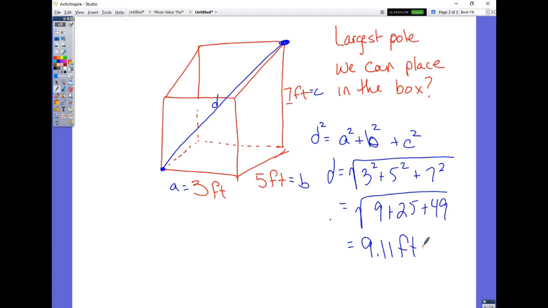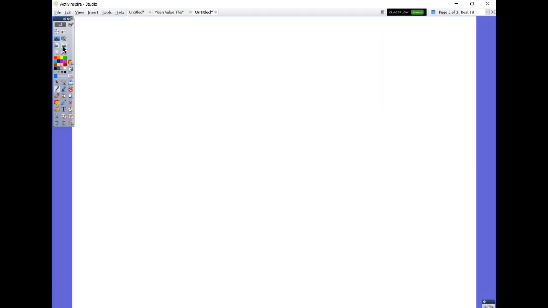into that box. Now most people probably wouldn't think about that. That seems like too long of a pole, but remember, if we throw it in at a diagonal, we're good. That's about all I want to do with the Pythagorean theorem. That's 6 minutes, but that was a three-dimensional problem, so that makes life interesting.